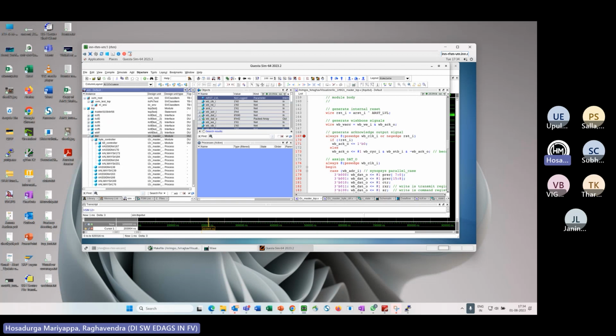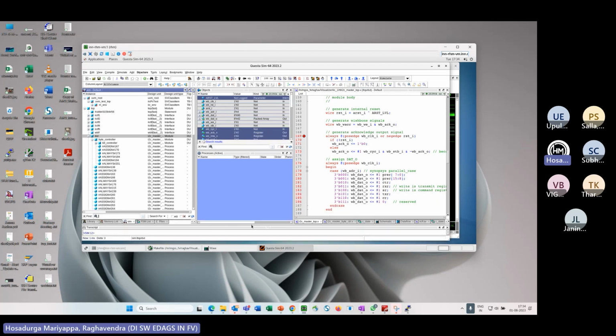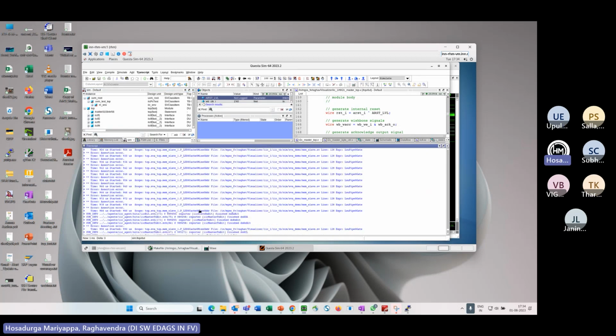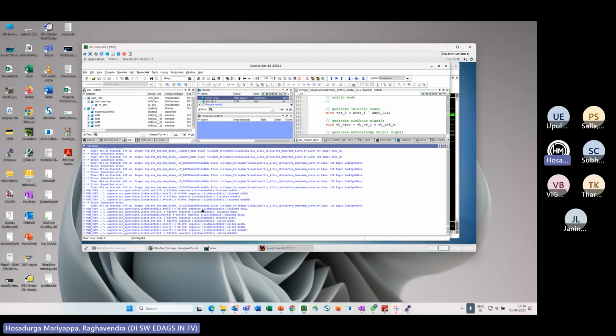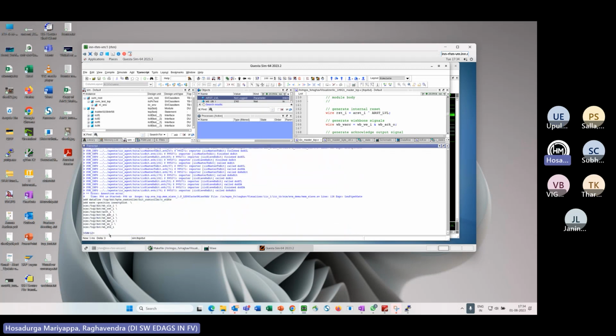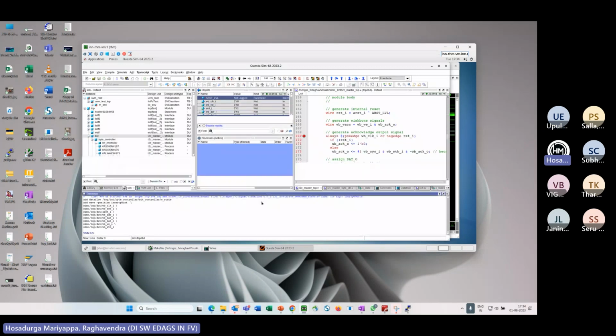So this is about the windows which are present here. By default, there will be a transcript window shown below, which I think Upal mentioned earlier as well. Whatever you run is listed here. In my case, I've run a UVM design, so it has shown me certain info about the UVM messages. Similarly, in your design, whatever you run, those messages will be listed here. This is saved into a transcript file, so that you can open it in GVIM or VIM and see it there as well.